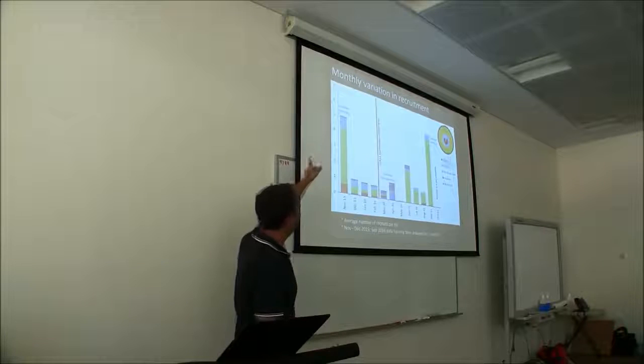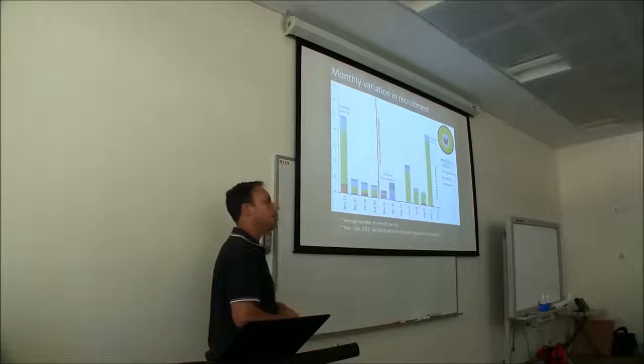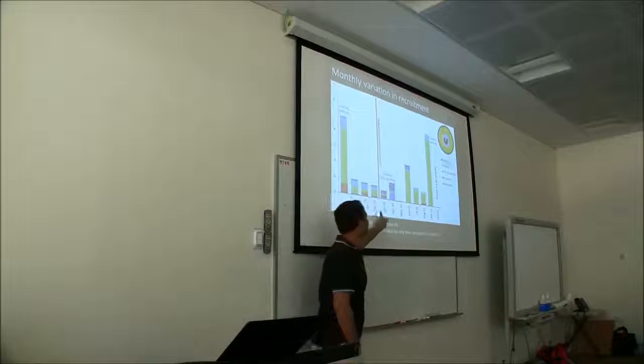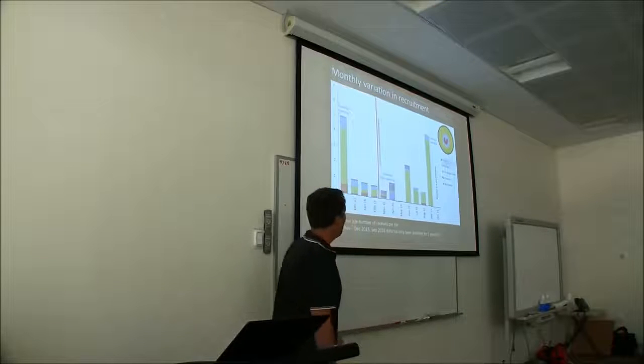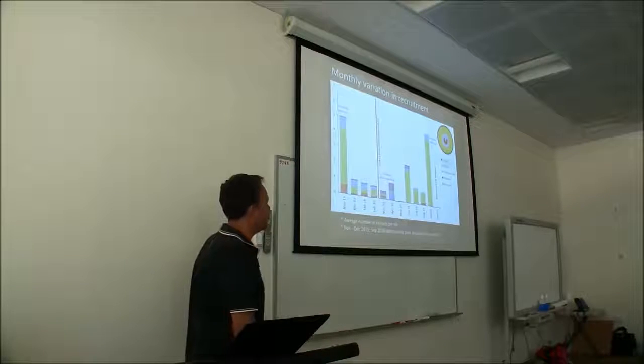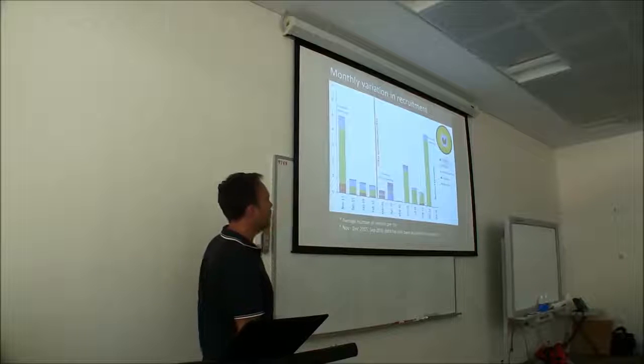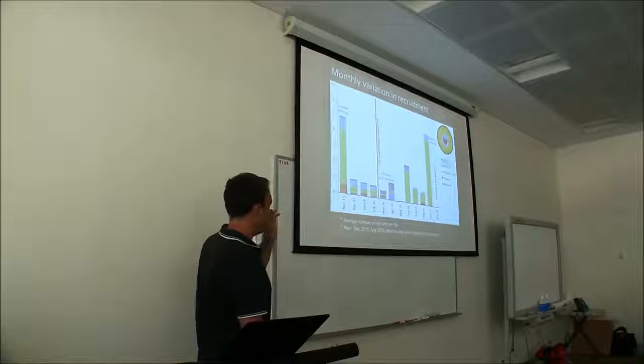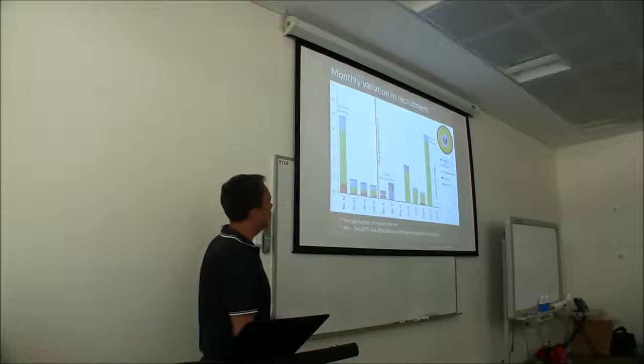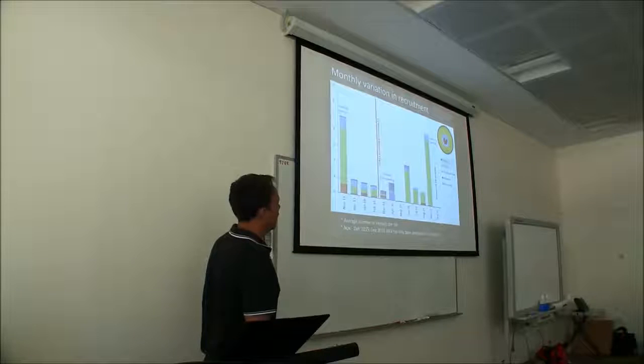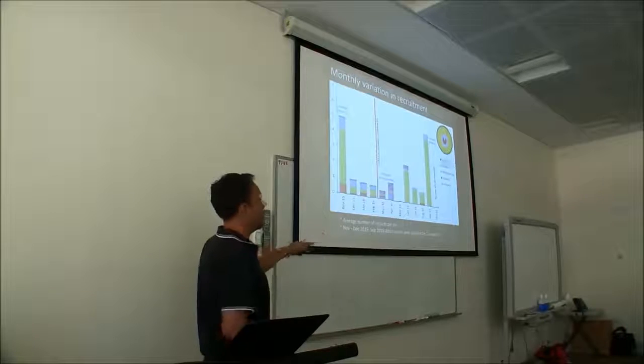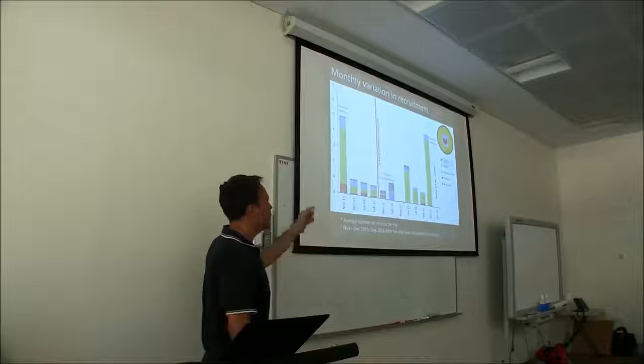So in this plot, I've got the predicted spawning time. So predicted is based on our experience from other parts of the reef. Certainly, you do see a signature of spawning here in the March-April when you would expect to have found it. When we look at the light blue and the dark blue bars there, the primary spawning corals. But certainly, these numbers are a lot lower than I would have anticipated. What's interesting, however, is we're still seeing the signature of things like the possible coridase and the brooders for several months after that. Now, again, we haven't analyzed all of these tiles yet. We need to see whether or not there's also this signature of spawning, bleaching or no bleaching, that we would have expected in spring.